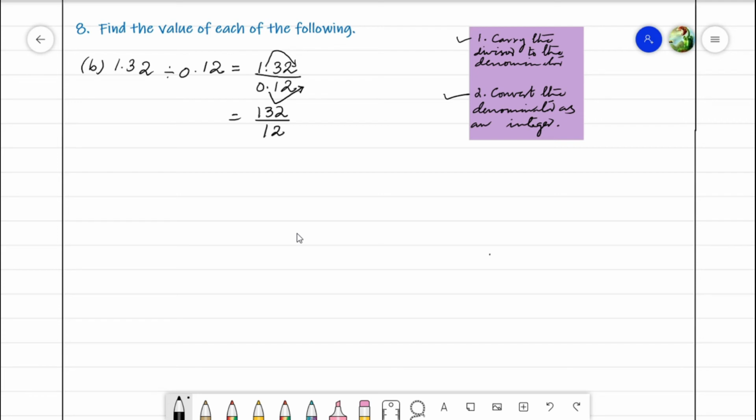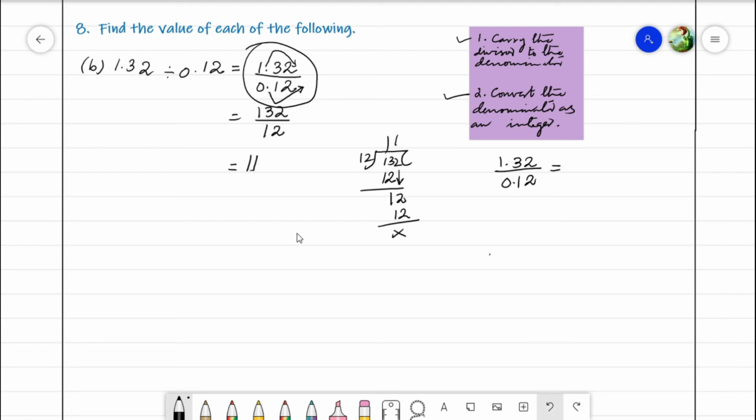And now in the denominator there is an integer which is 12. Now I will divide this 132 by 12. 12 ones are 12, and that is 1. 1 will go down, 2 will go down, that would be 12, and 12 ones are 12. That is your answer, 11. Okay, now what have I done here? Actually, what's going on behind the scenes? We will see here, because we have shifted the point towards the right-hand side. I will write here again 1.32 upon 0.12.